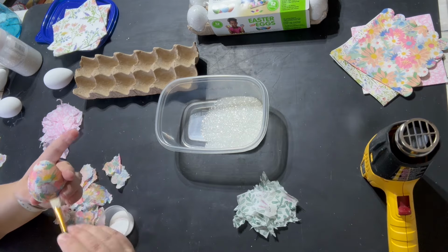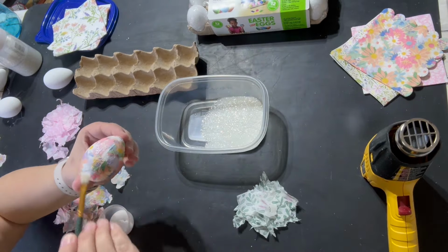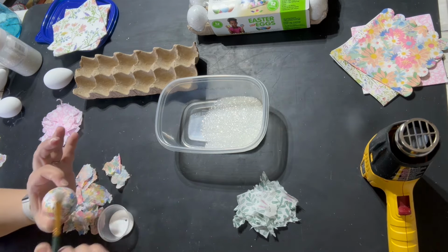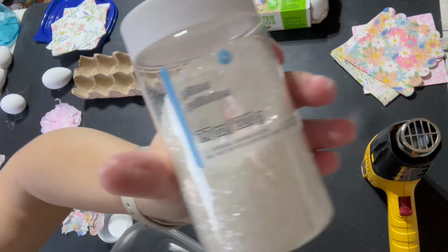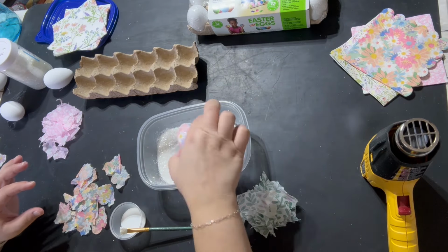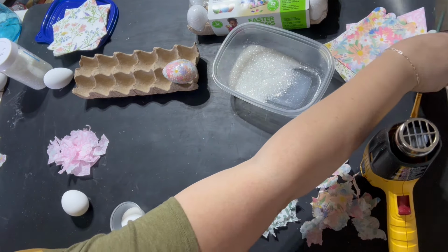I wanted to make sure it was completely white. So here's my egg, and we're going to go ahead with that final coat of Mod Podge, and then I'll put it in the glitter. You don't have to do glitter. I know a lot of people hate glitter because of the mess that it creates, and it stays around for quite a while, so you have to do it in a special spot pretty much. But I just think it puts that extra oomph on these eggs.